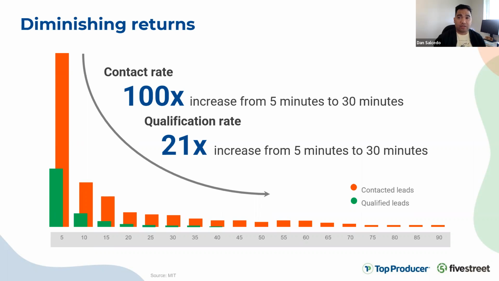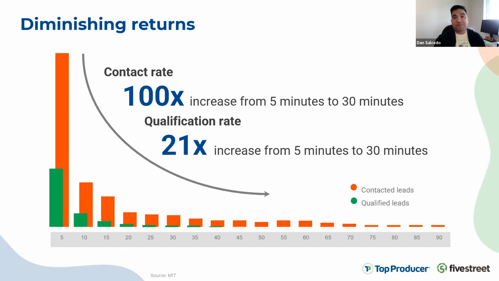I want to show you guys this graph first. It basically tells us what's going on with online leads and what you need to know to get better at converting those online leads. If you look from the left to the right, the orange represents the contact rate. So how many times when you call a person, text them or email them, how likely are they to respond and actually pick up the phone and talk to you? That's what the orange bar represents.